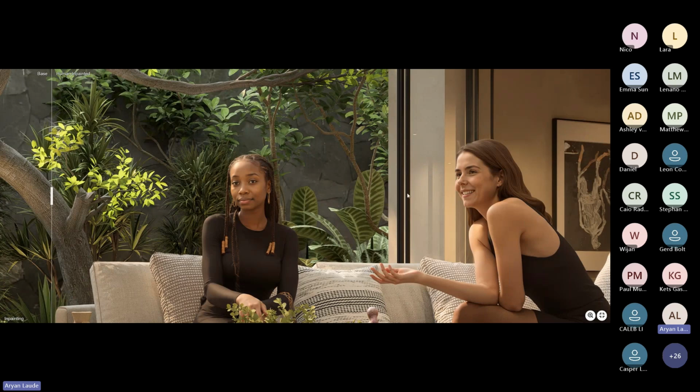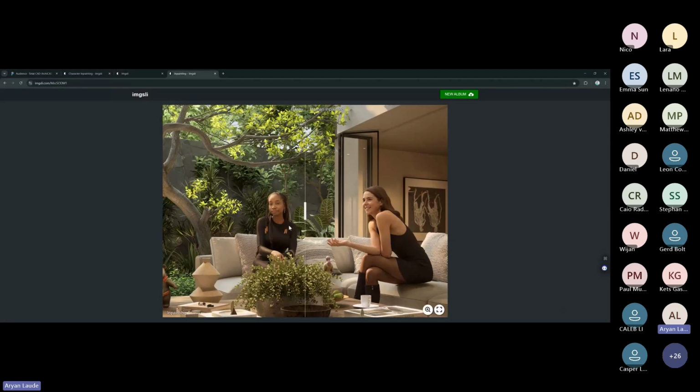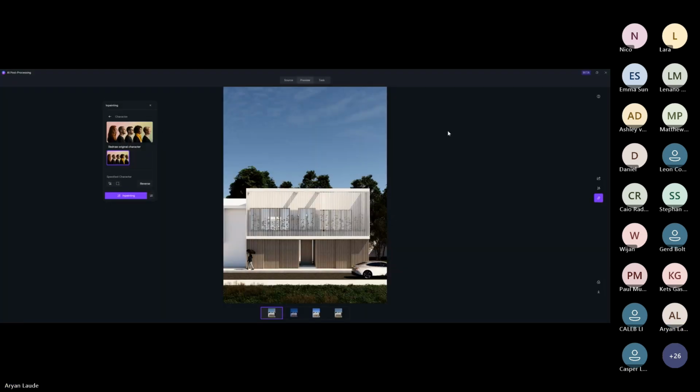If we compare this software to other AI websites, sometimes it completely changes the whole look of the characters that we have added in. But with the help of character inpainting, we can retain all of that information inside D5 and just overall improve the look and feel of these characters. So that is D5 Render's character inpainting.